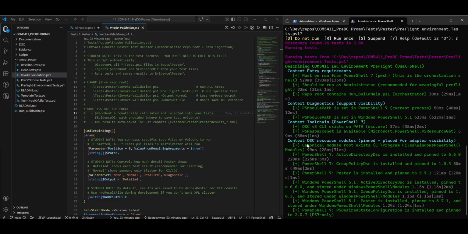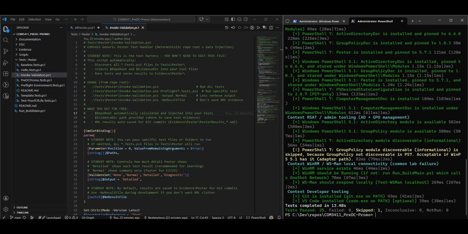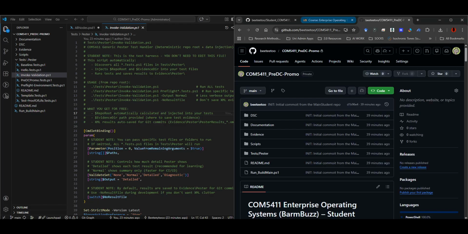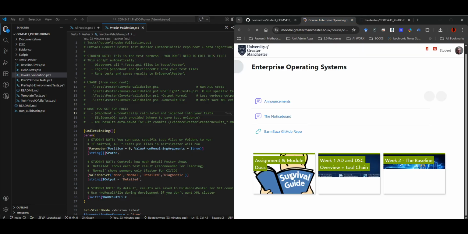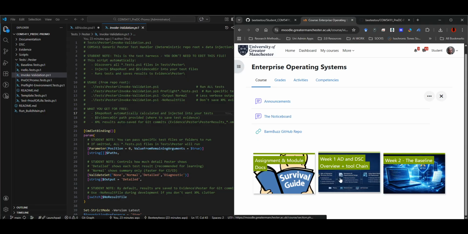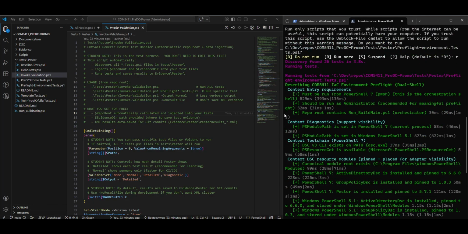We can see that's now running through the pre-flight check. If you've gone through everything that was on the Moodle page that we talked about inside toolchain week, and everything runs smoothly, then this pester test should come through with everything looking green.